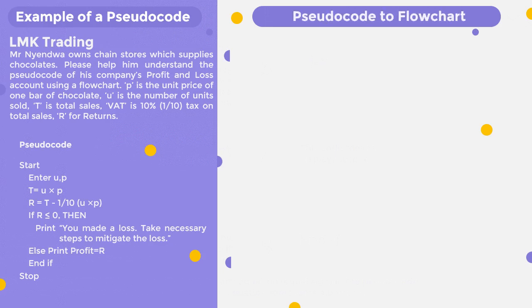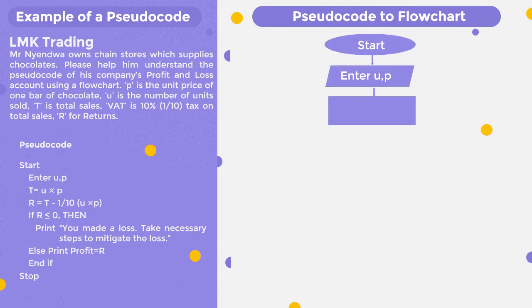Let us now translate this pseudocode into a flowchart. Remember, first steps first. We'll start the process and we'll have that oval shape for start. What about the next step? The next step, we are going to see something there. As you can see from the shape, what is coming? It is the input. What are we putting there? U and P.